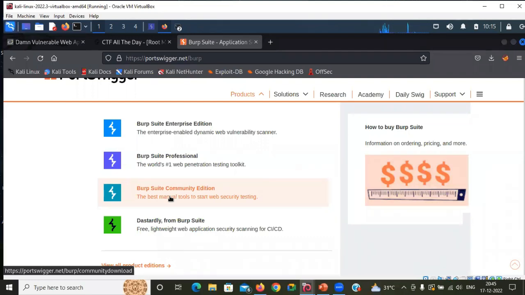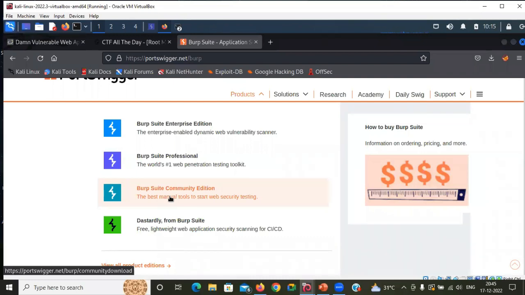I have both of these. The Community edition is slower than Professional Burp Suite. That's why I use Professional, which has some extra tabs that I can use, but in the Community edition I cannot use the extra tabs. That is a disadvantage of the Community edition, but it is free of cost.